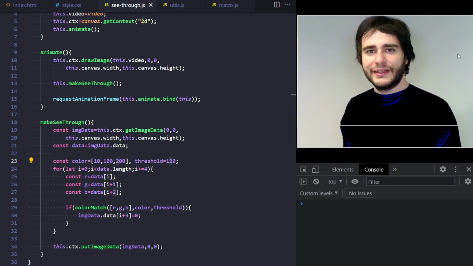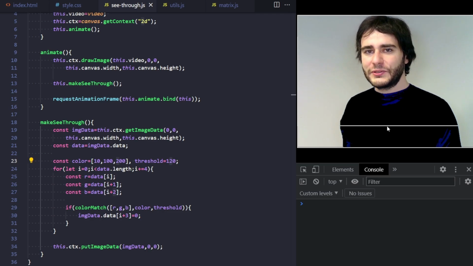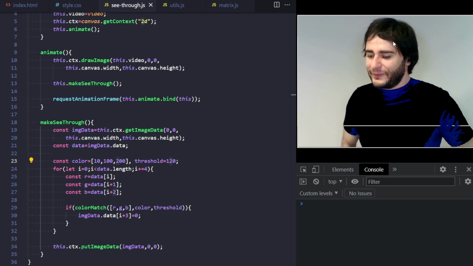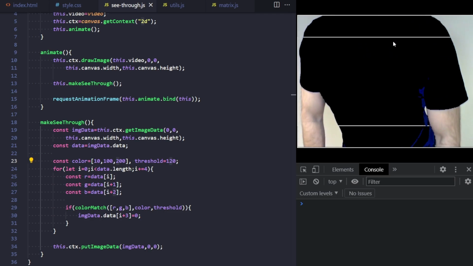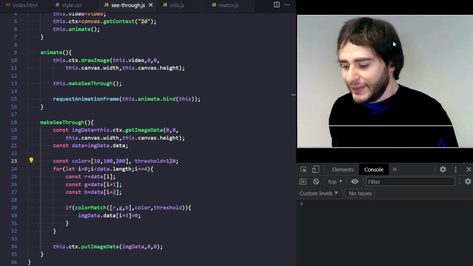You'll see in the end that it doesn't matter. We don't have to match this color perfectly. The effect is still going to look good. And if you're wondering, this line right here, it's actually the matrix canvas that we haven't done anything with yet, and what we are going to do next. So there's another line probably somewhere here. Let's see if I can get that one visible by moving up. Yep. So, right.